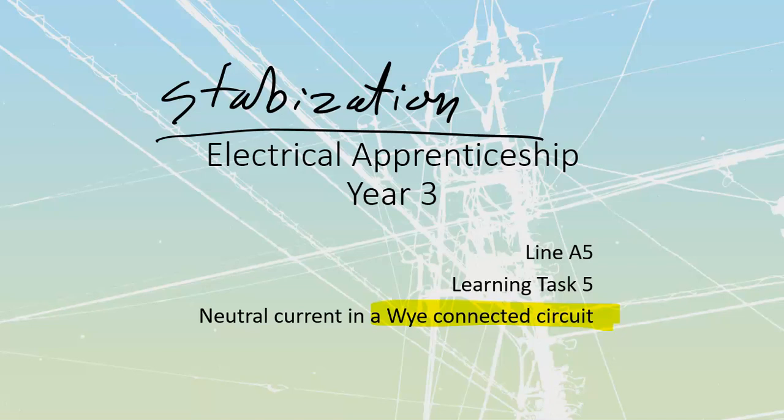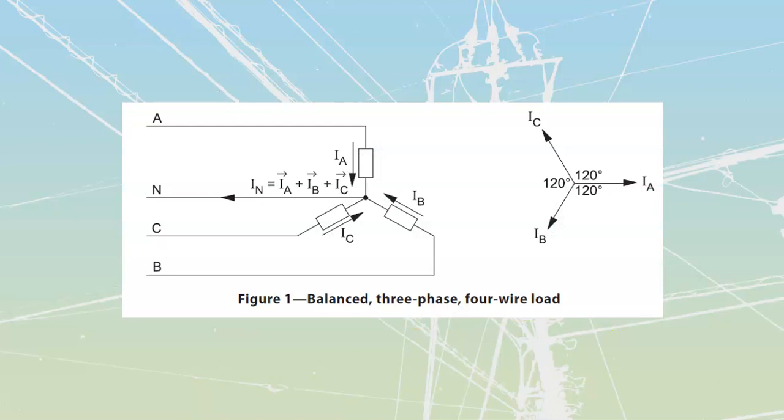Let's take a look at the actual calculations for the neutral. The first diagram over here is a 3-phase 4-wire lighting circuit, and we see that there are going to be a whole pile of currents entering over here. We're just going to draw those currents. We've got the A current, the B current, and the C current that are all entering along their lines. And we know that according to Kirchhoff's current law, anytime we have current entering a node, the node in the center, the sum of all of those currents has to leave that node as well. So we're going to have a neutral current that comes back out of that center.